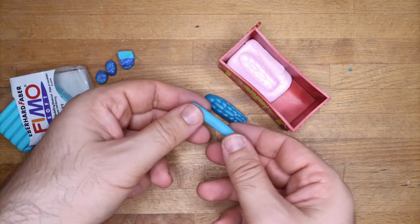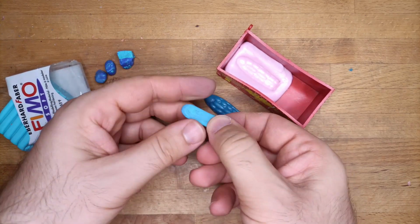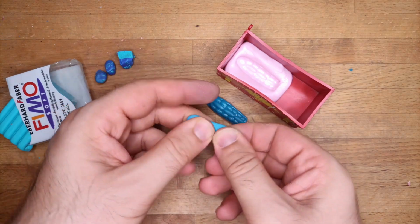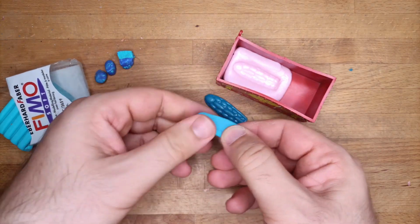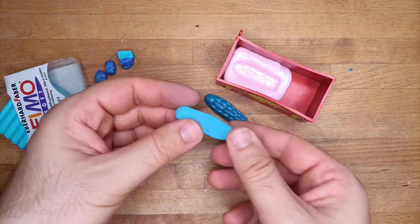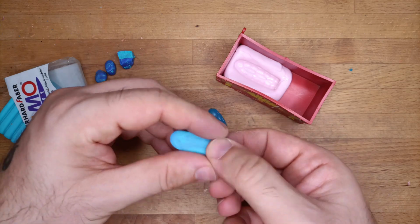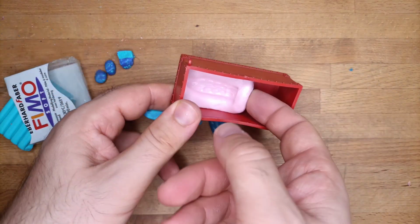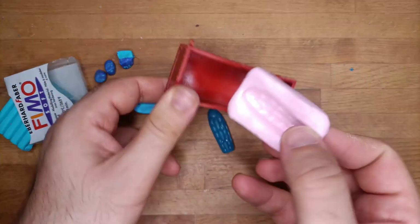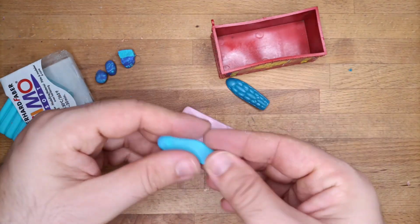Well, this is not the right product to make this recast. These molds are soft rubber and I need to bake this Fimo. But I wanna try in any case. For sure, if I use resin, I have a way better result. But I don't have resin and I have a lot of Fimo.